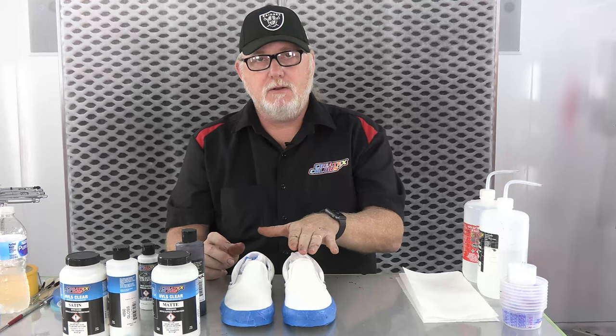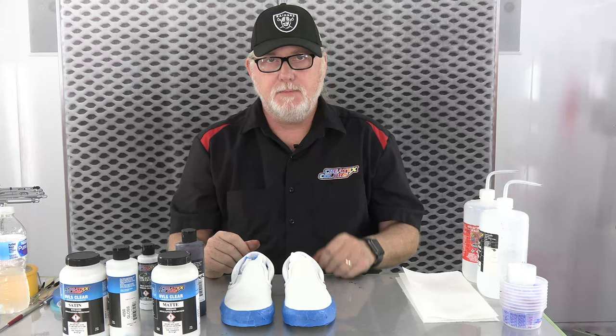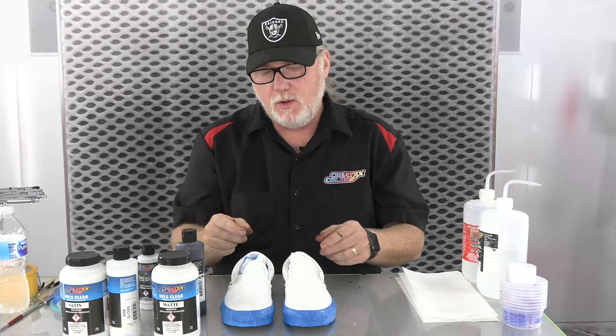The UVLS, besides being an automotive grade sealer, is highly flexible and works really, really good on canvas, leather, and other types of flexible yet not completely porous surfaces. Vans are kind of known for being sealed. You know, your deck shoes, you don't want to get too wet. But we're going to go ahead and use these paints. They'll work nicely on that.